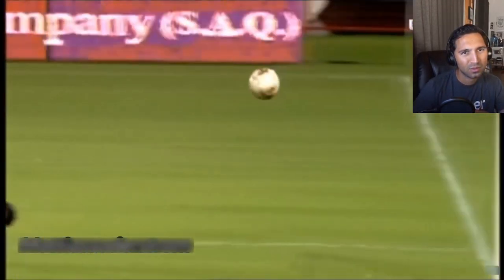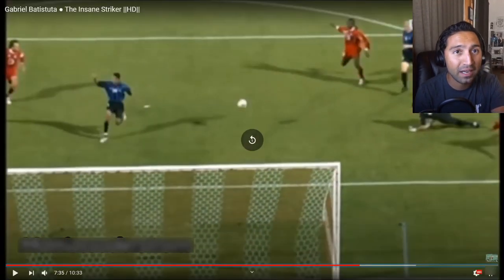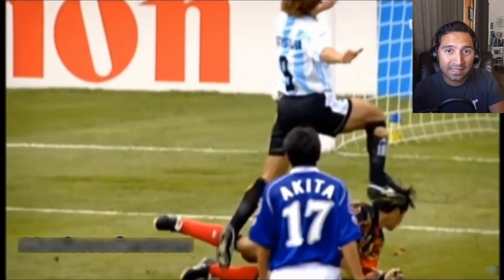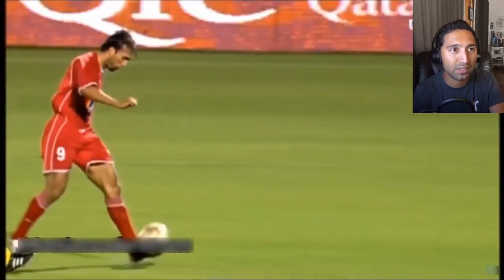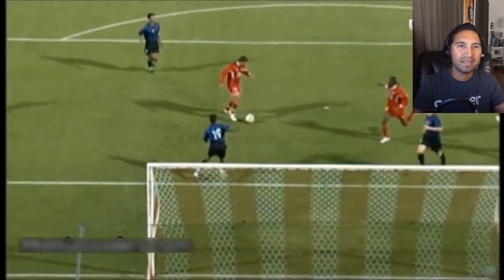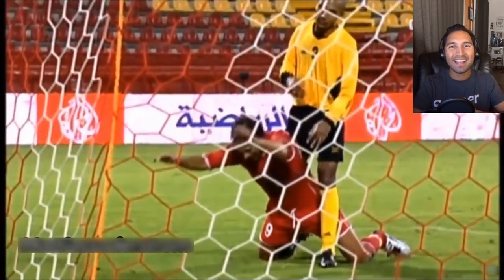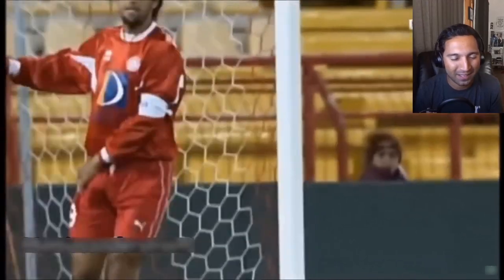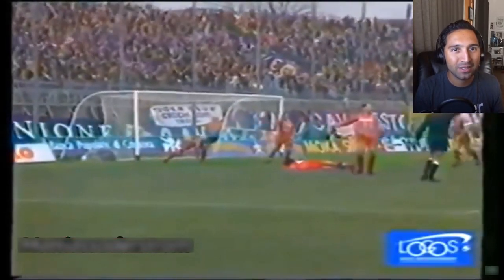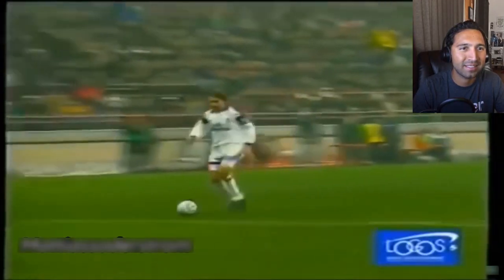Nice, good goal. If you're learning anything right now, it's that if you're gonna header a ball, header it down into the floor — as that ball meets the floor it takes a bit of a change and also catches a little bit of pace. When you're a top striker, any way of scoring you gotta take it. You can score with your shin, your heel, the bottom of the shoe like Cristiano, your chest — anything, any way you can score you gotta do it.